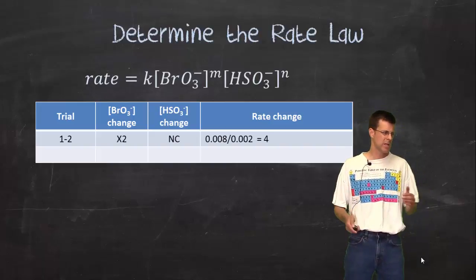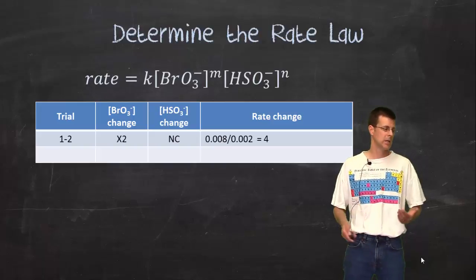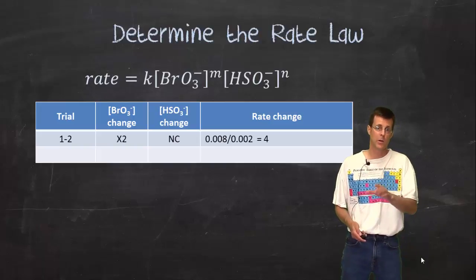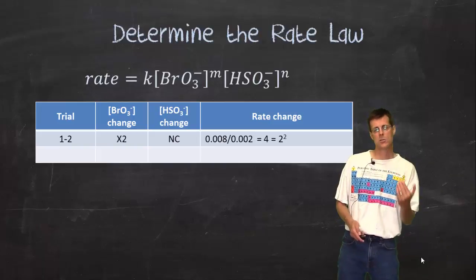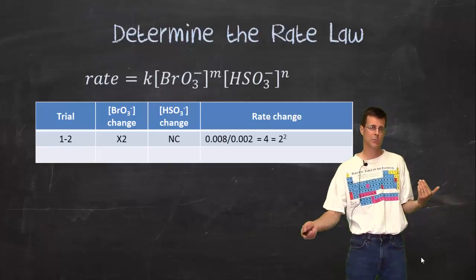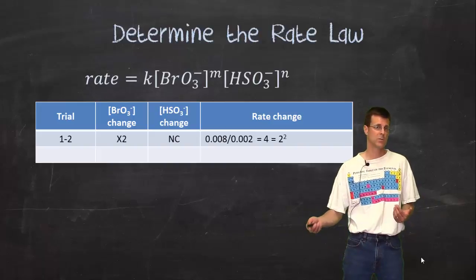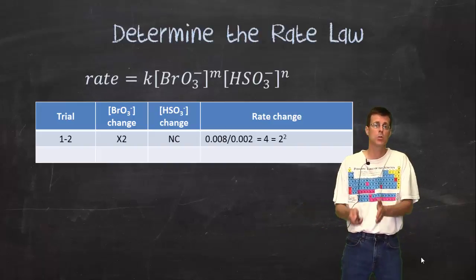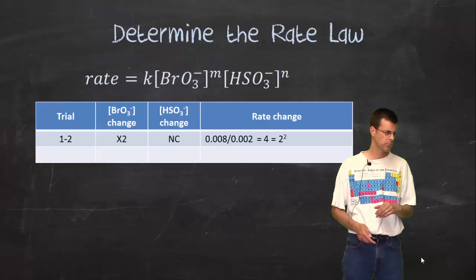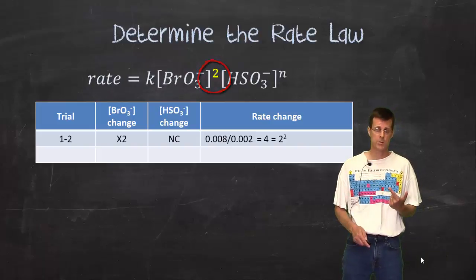And what happened to the rate? Well, take the rate of the bigger one divided by the rate of the smaller one, and I have it went up by a factor of 4. That's not the important part. The important part, remember I'm looking for an exponent, is that it's 2 to the exponent 2. Remember before when I doubled my x and the y went up by a factor of 2 squared, that kind of thing? I'm looking for the exponent on 2 that will give me 4. Once I know that exponent, I can fill it in. So my rate law just changed.